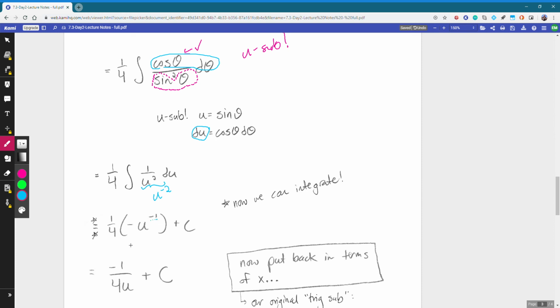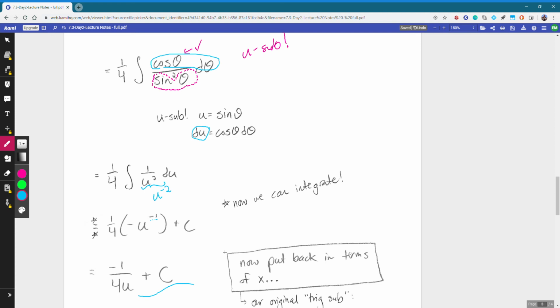And then we'll divide by that new exponent. And dividing by negative 1 is the same as multiplying by negative 1. And so here's our antiderivative. We finally integrated after all of this work. And here, just writing this a little bit more cleanly, dropping this u to the minus 1 to the denominator with a positive 1 power. This is what we're looking at here for our antiderivative. All right, so that's our third step complete.